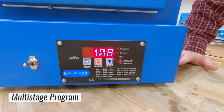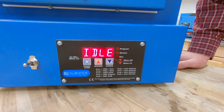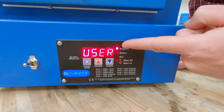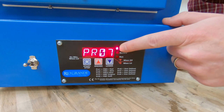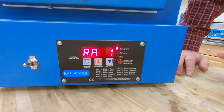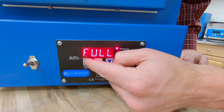For the next one we're actually going to do a casting burnout. This will be a bit more involved — we're going to be using multiple ramp rates, temperatures, and times. But the repetition will help solidify it. So we're back to the idle screen reading ambient temperature. Hit start/stop — we're still on user, so we can hit start/stop again. Program seven was my enameling program, so I don't want to overwrite that. I'm going to go to the next program and select eight. For the first ramp I'm going to do a full ramp — as fast as it can go. And I'll hit start/stop again.